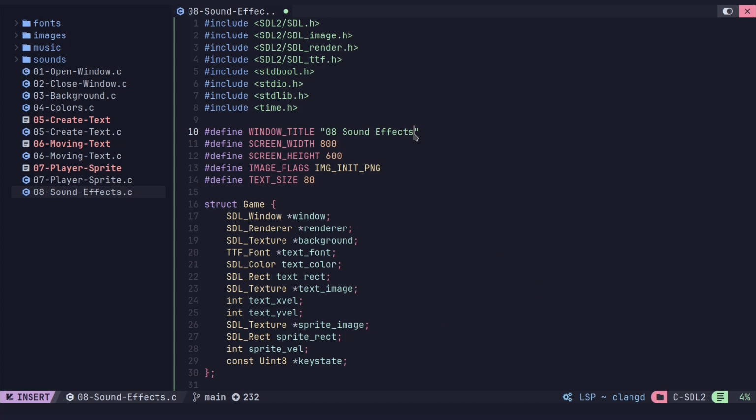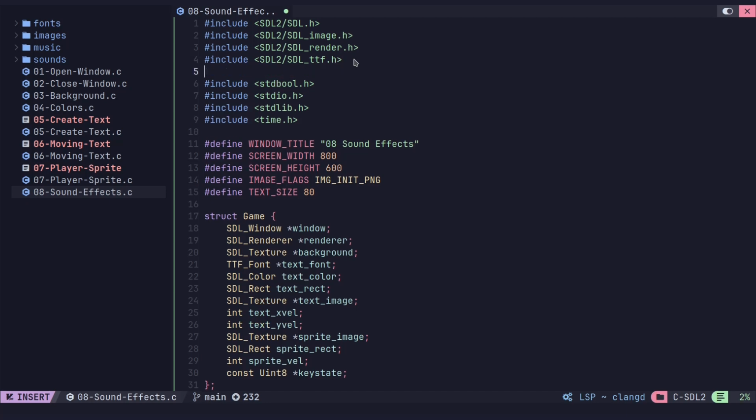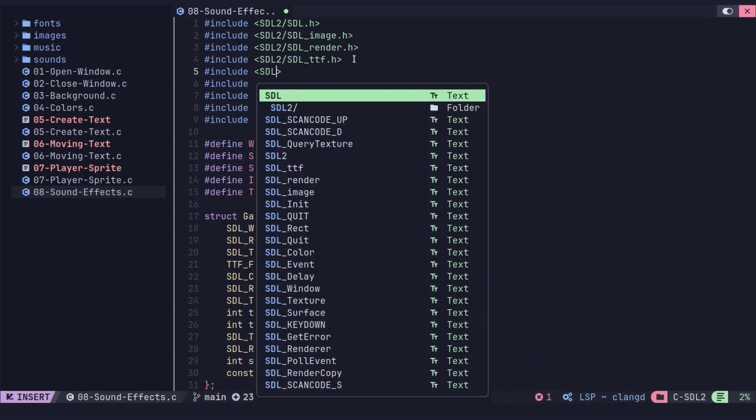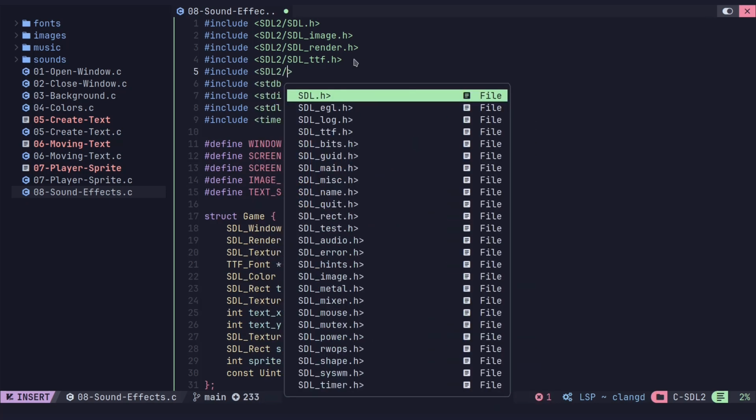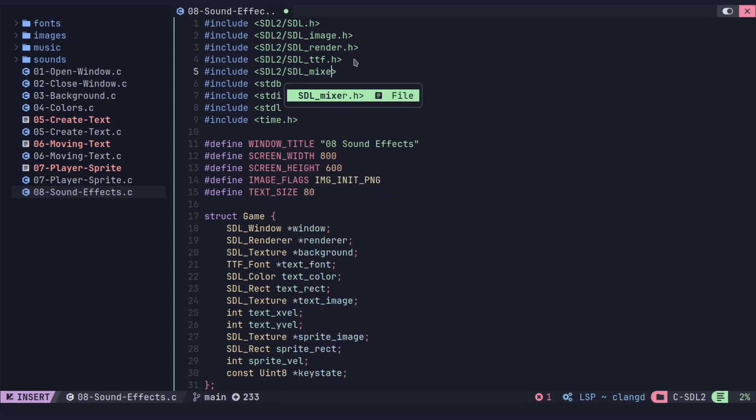In this video, we're going to introduce a new library. This is going to be the last one that we are adding now. It's going to be the SDL mixer. Just like in the previous one, you're going to need to install the library and the header file, and we are going to include it right here. For me, again, it's SDL2 mixer.h, and let's compile that real quick just to make sure it's all working correctly.